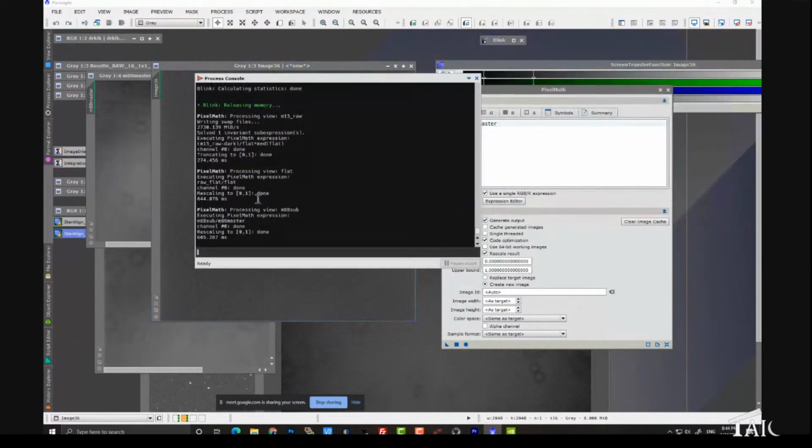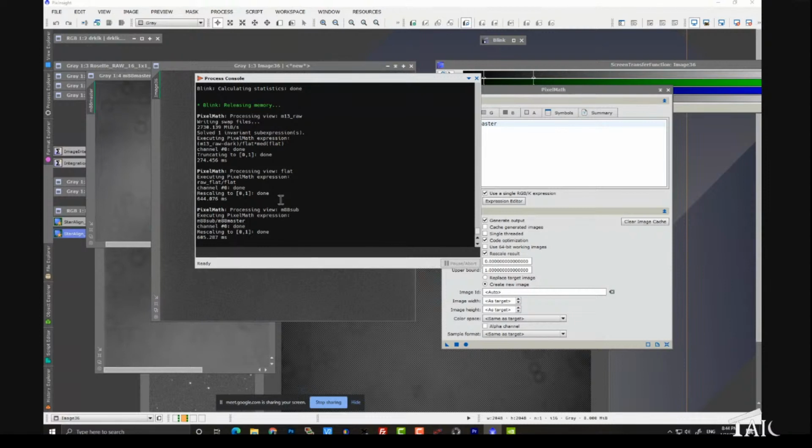Something else that people don't often pay attention to: when you run the cosmetic correction process, it'll tell you how many pixels are being affected. If you're affecting 100 pixels, that may not be enough when you have 16 million or however many million pixels in your image. So you're right, though, I do, but it goes a step beyond. You really need to evaluate if you're doing enough of it.